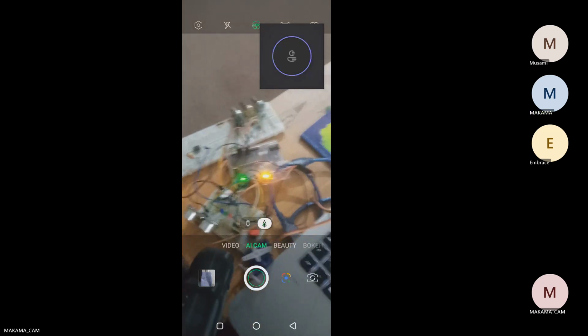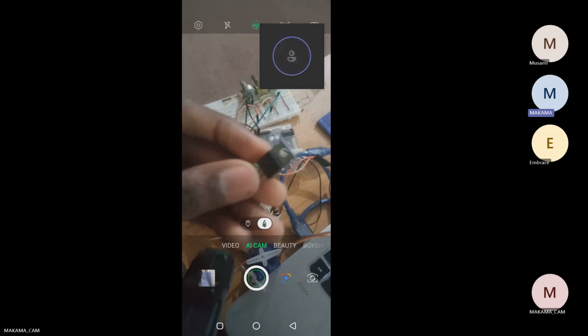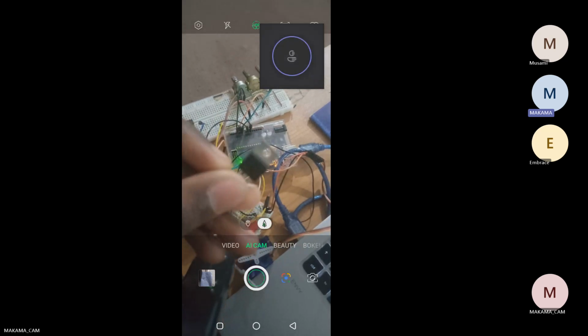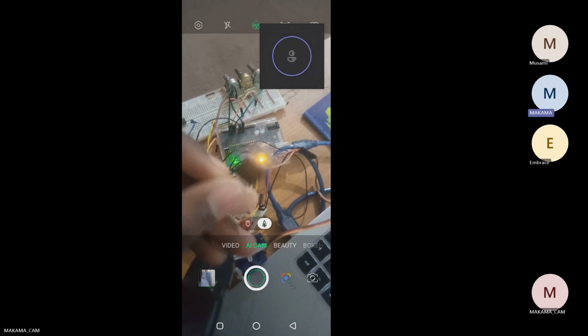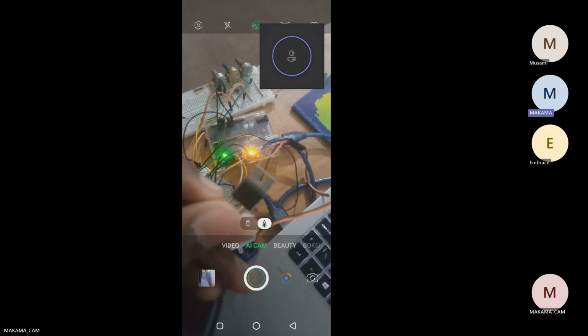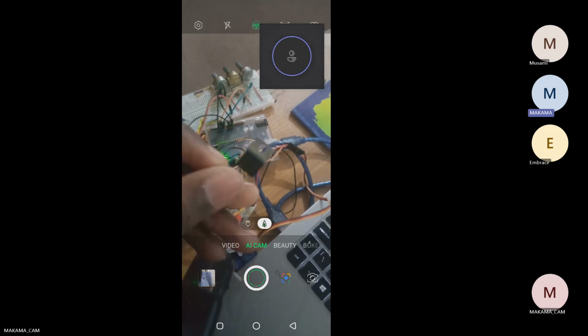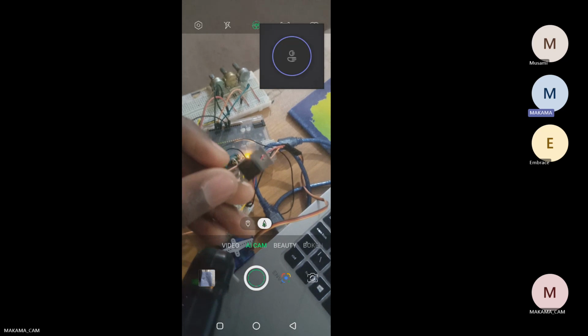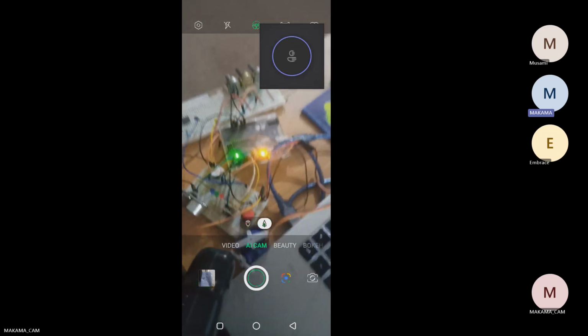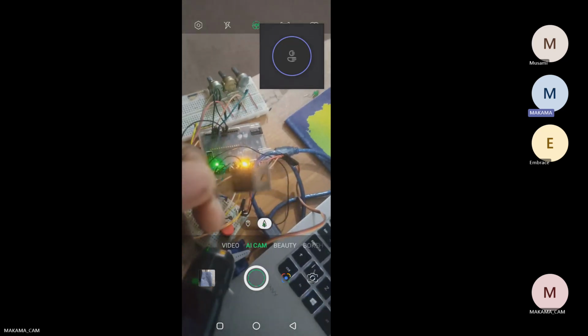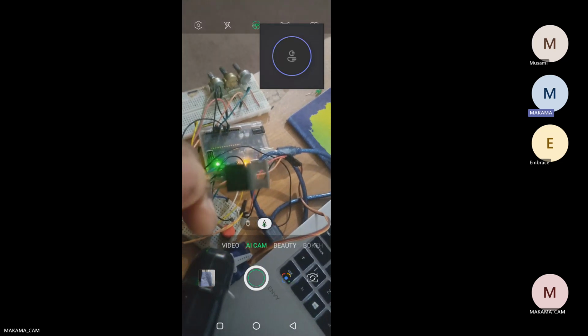The next thing I recommend you use is a regulator. It's something like this: a three-leg component like a transistor that you can use to regulate your voltage. This one is not a regulator, but I just use it to show you how it looks.